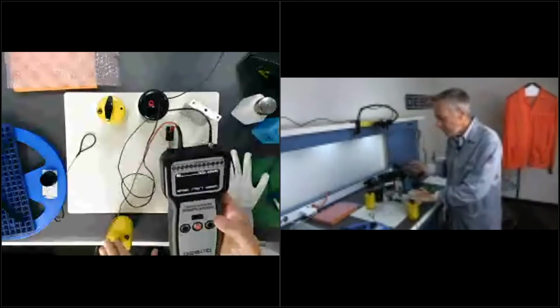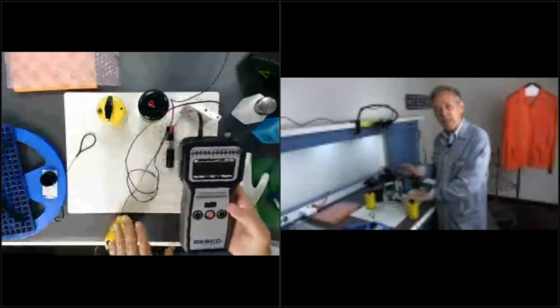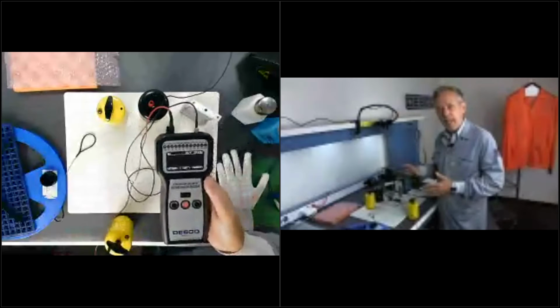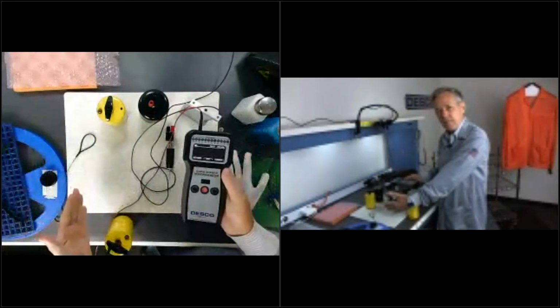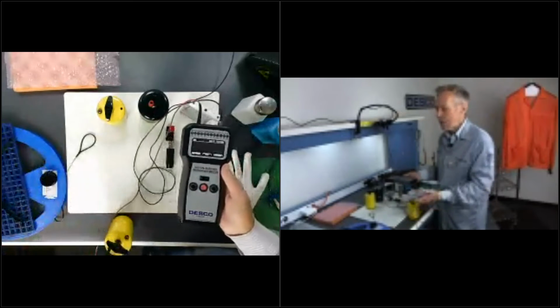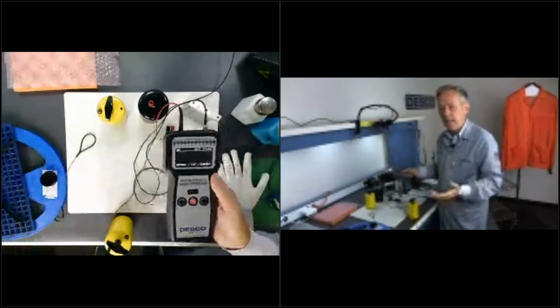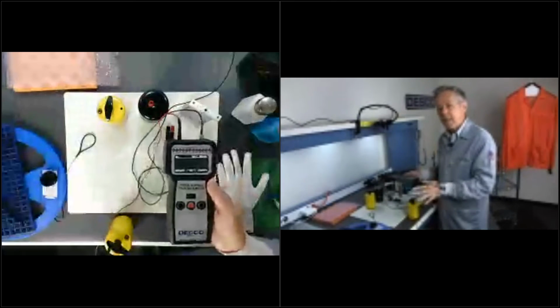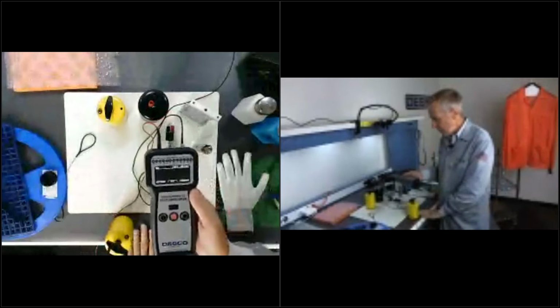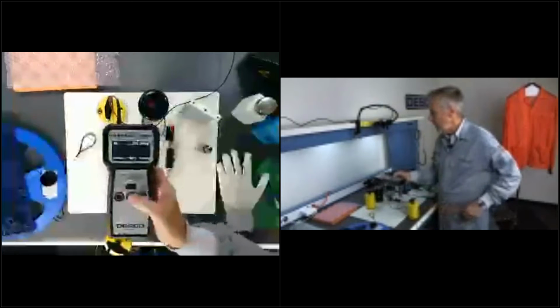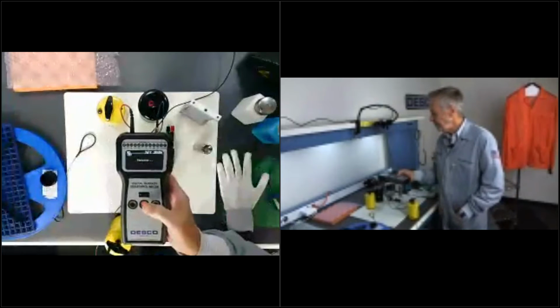One of the things we get asked a lot is, how many places do I have to test? Well, that's user definable. If I only work in this one or two square feet, that's the only place you need to test. But if you want to test back left, back right, whatever you need to do. The only time you have a required number of tests is on the qualification side. So for our purposes, I'm just going to test this front end. So I'm going to press my button.